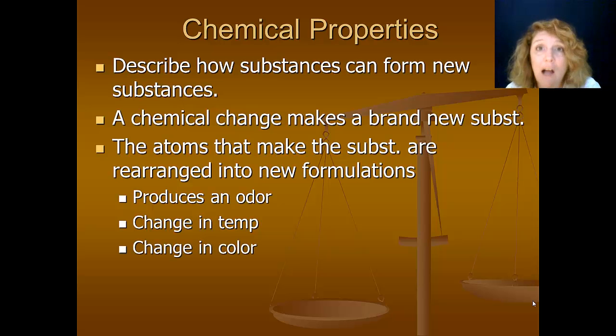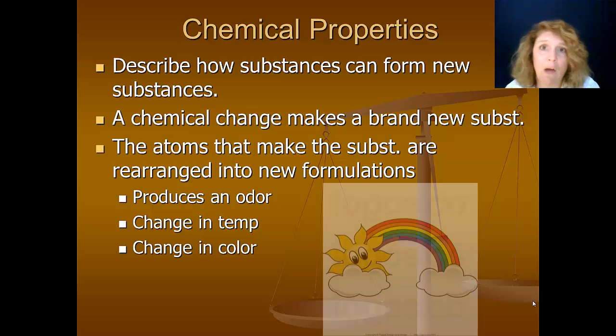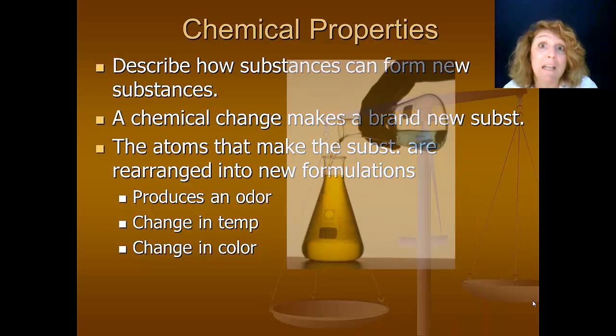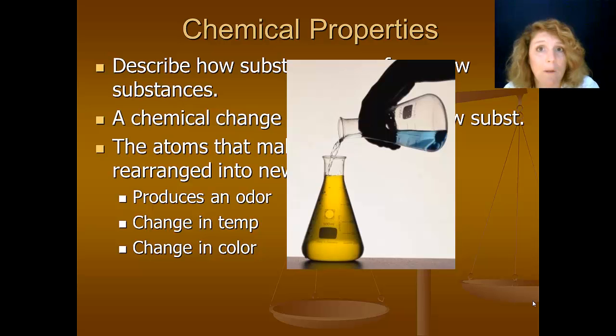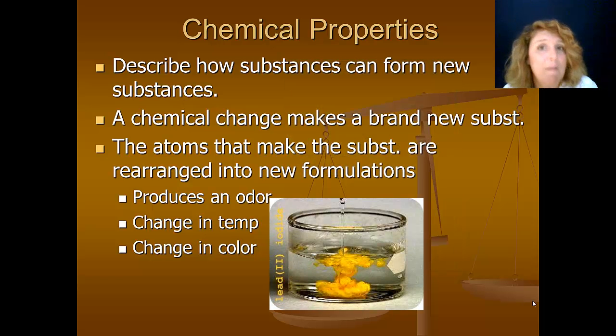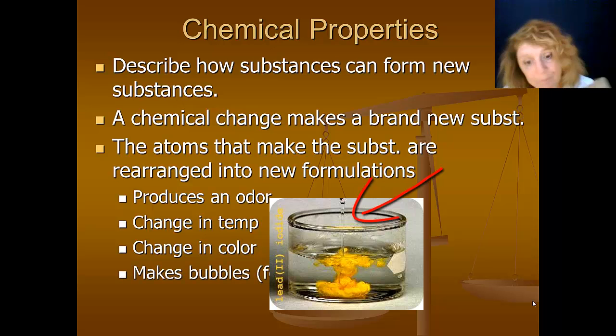Sometimes it could change color. Now, I don't mean you mix the yellow and the blue and you make a green, because that's what it's supposed to do. I'm talking about when you mix a yellow and a blue and you make purple. That's a significant change in color. That means that you're not just physically combining them. You're not just mixing them together. There's a chemical change taking place.